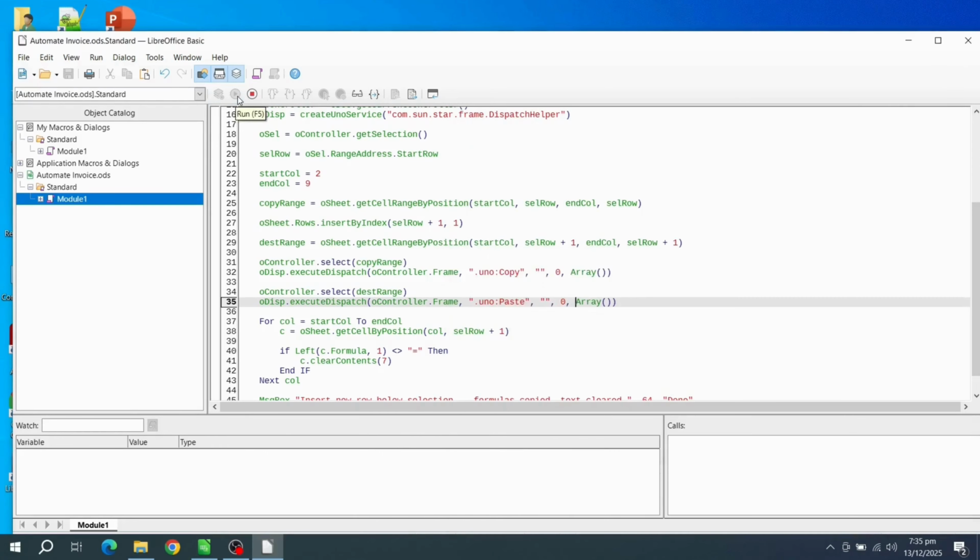Now we write the custom function to find the first completely empty row in a tracker sheet. We create a cursor to navigate on the tracker sheet.